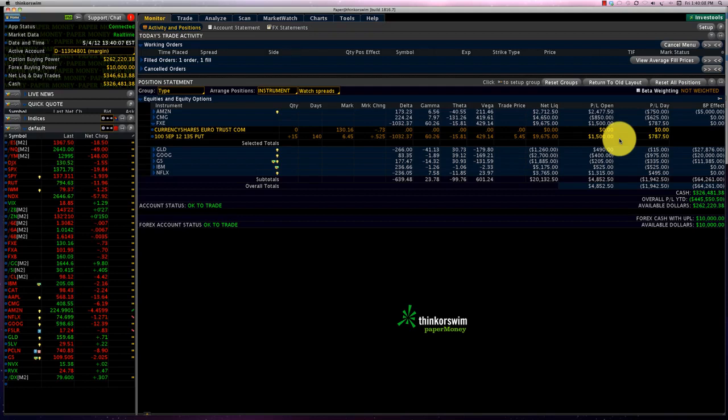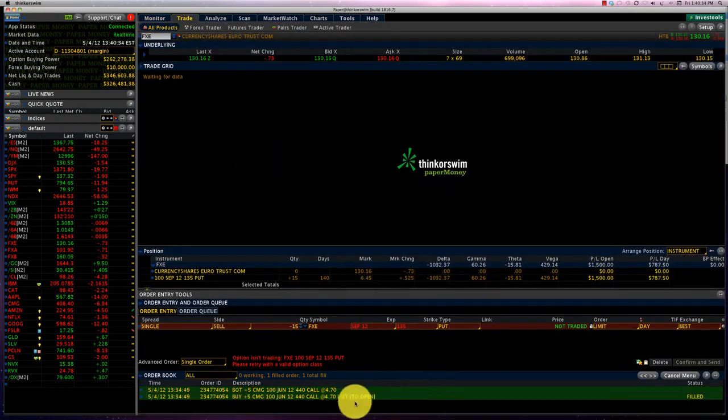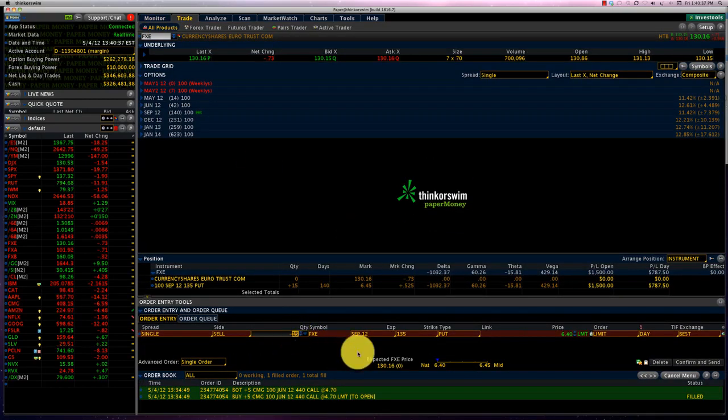So unfortunately, all these macro issues start becoming a factor. And especially when we know that this election is happening and there's uncertainty, then I think it's safe to book some profits on this. We've got a nice $1,500 profit, and plus we've already booked about $500 profit on this trade. So what I'm going to do is, out of 15, I'm going to take half off. So let's say instead of selling 15, I'm going to sell 7. So what I'll be left with is 8 contracts.